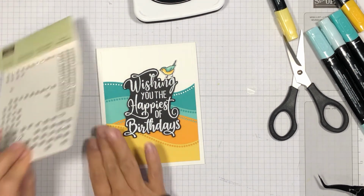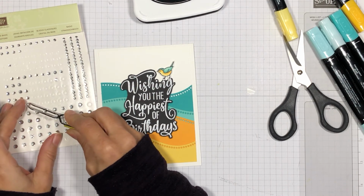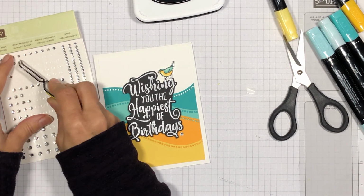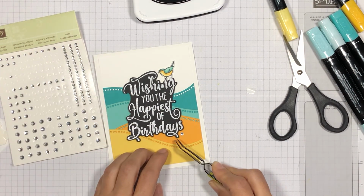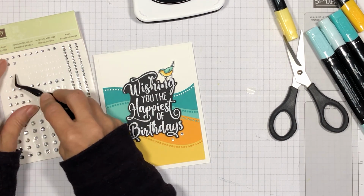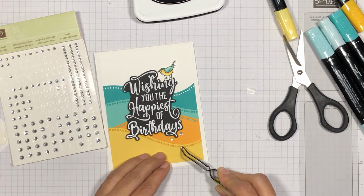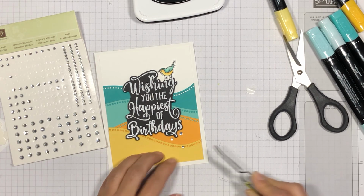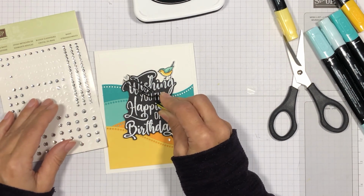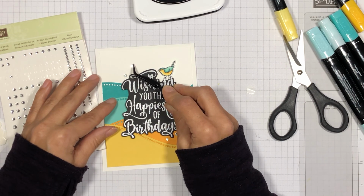So now the last step for my card is to add some rhinestones. So I'm going to take a medium rhinestone, I'm going to tuck it here in the bottom corner, and I'm going to add a couple of small ones. So I want to create a cluster of 3. And then I'm going to create another cluster of 3 here at the top. So I've got a medium one, and then I'm going to place a couple of small ones.